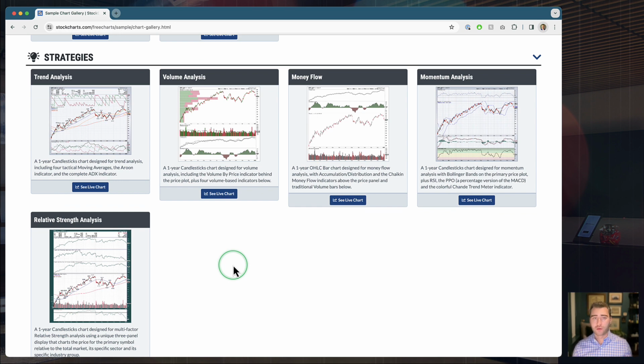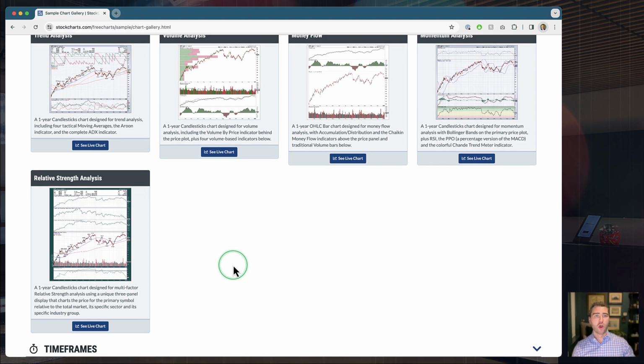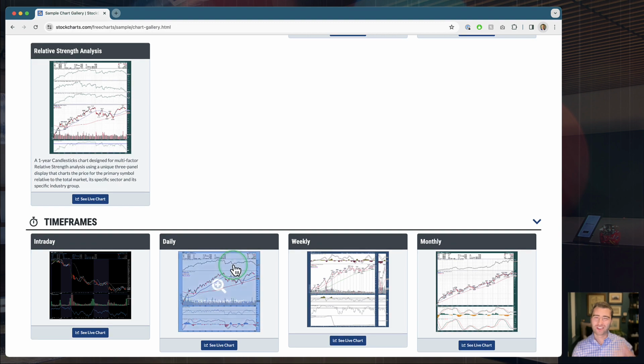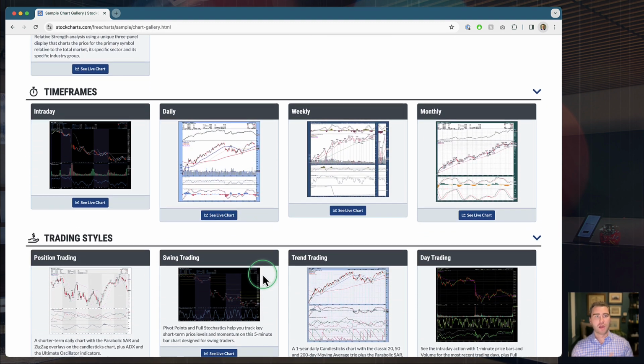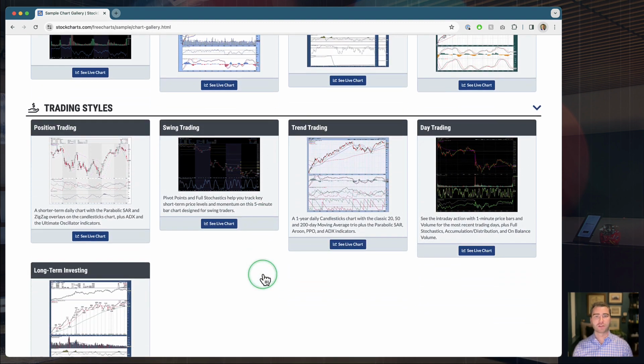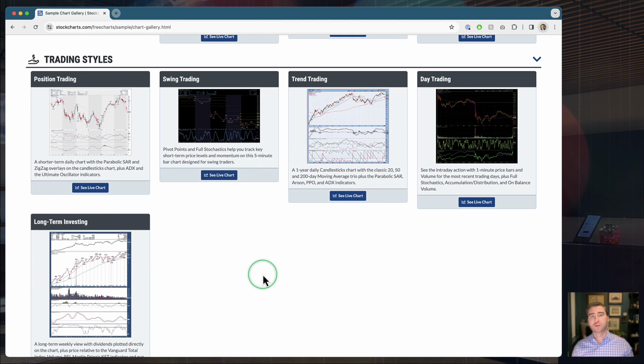From there, you can start using it just like a normal chart that you're used to using on the SharpCharts Workbench. You could save it to your own account. You could save it as a chart style for future use, kind of a chart template that you can come back to. Or the really, really cool thing is that you can start to modify these charts, right? You can take some of these different samples that we've put together and you can actually use them as kind of a place to build from. This can start to power some of those different charts that you're going to go off and create.